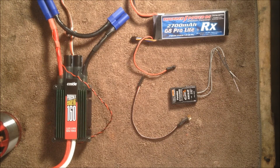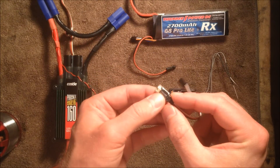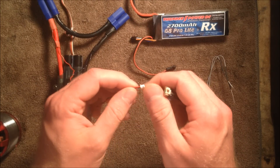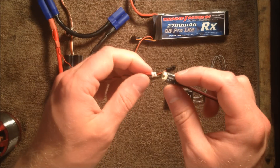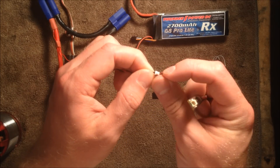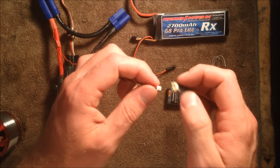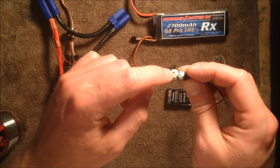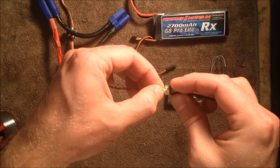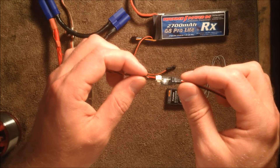The first thing we need is the cable included with the R7003 S-bus receiver. This end has a receptacle for the Molex connector that is on the Futaba external voltage cable. We want to make sure we get the polarity correct — if you take a look at the Molex connector on the wiring harness, you'll see one side has two of the terminals protruding a little bit higher. That will correspond with the slot cutout on the top of the mating portion of the connector, so these get plugged together like this. You can also confirm polarity with respect to the external voltage cable.